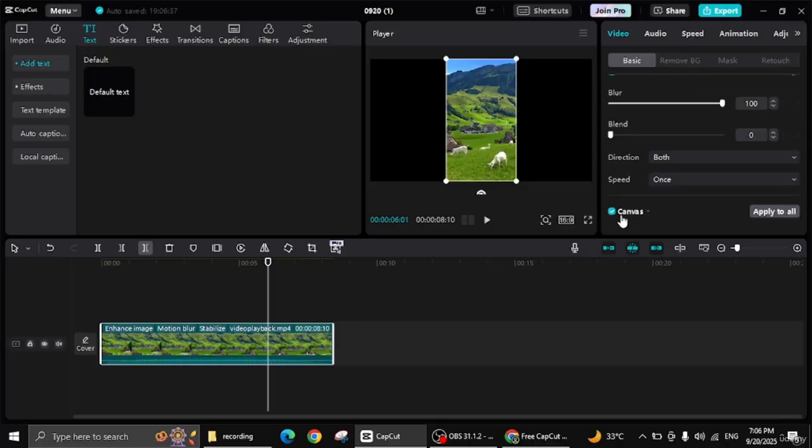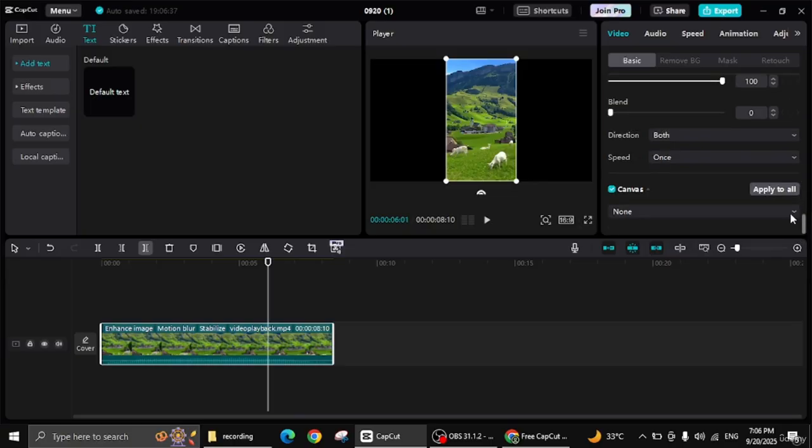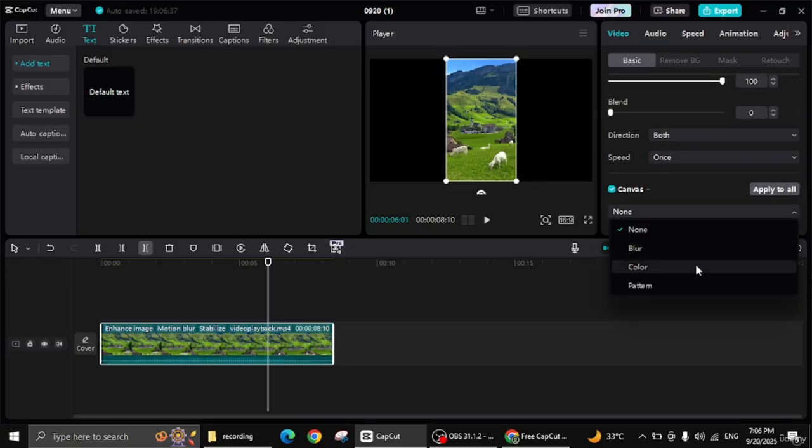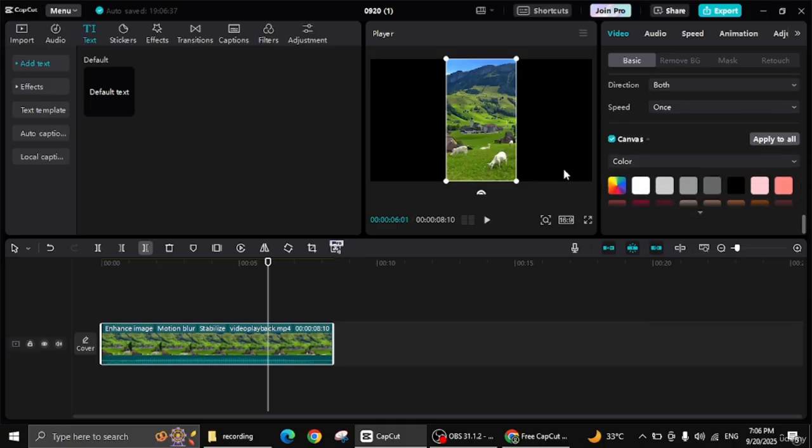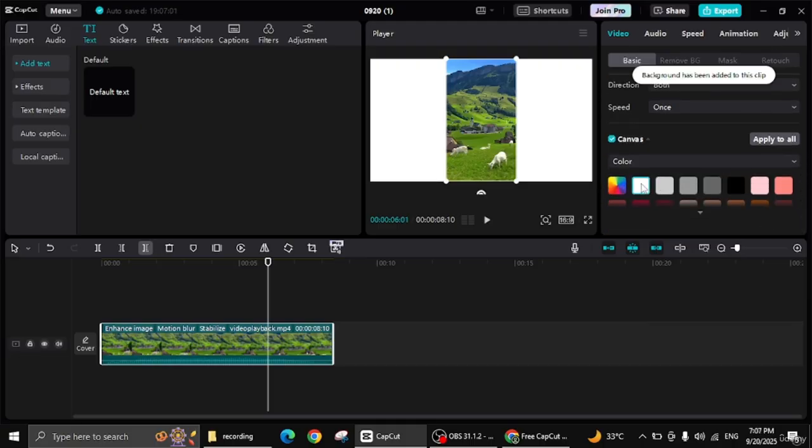I'm going to select the canvas here. I'm going to select the colors. When I select this color, you can see that the white color has arrived in the background of our clip.